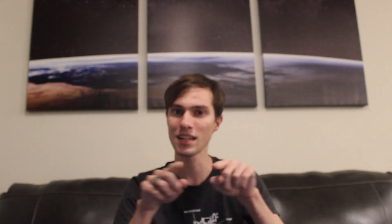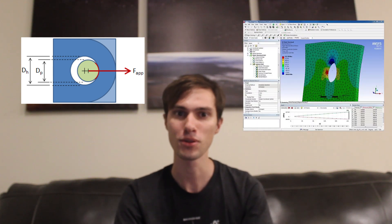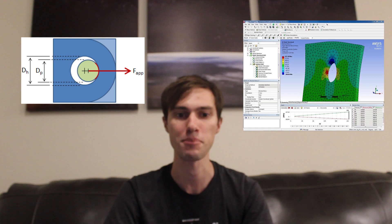I think this is a little hard to describe just by talking about it, so there's a graphic on screen. The next thing we need to analyze is the hole-bearing strength. Since the hole has to be just a little bit bigger than the bolt in order for everything to fit, the entire hole won't see the force of the bolt — it'll only be like one kind of area in the direction the load is being applied. So if the load is high enough, you can actually start to deform the hole around the bolt, which we want to avoid.